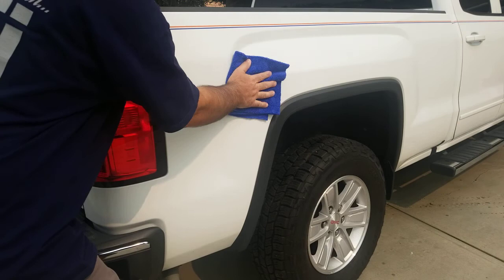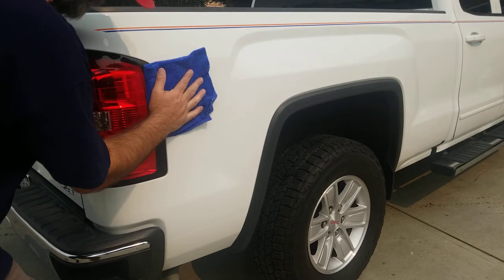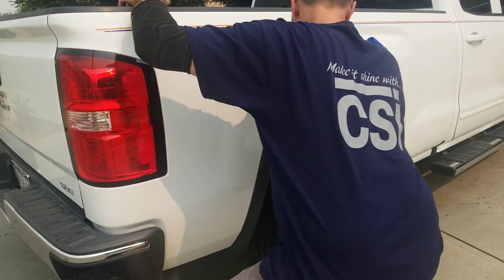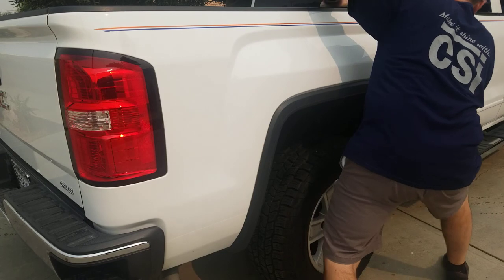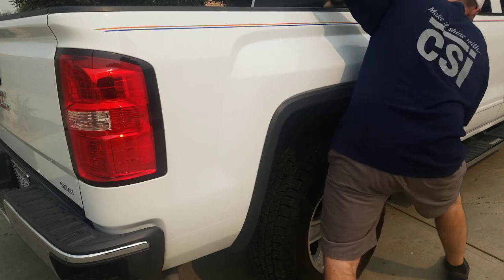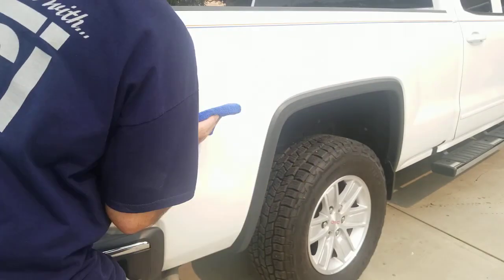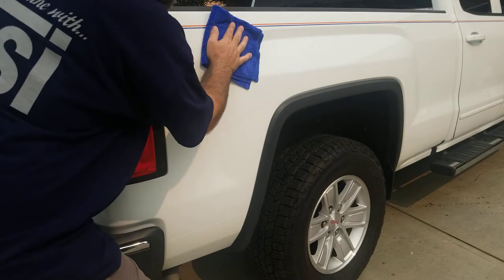So it's wiping off super smooth. It feels really slick, guys. I'm gonna flip the towel and give her just another quick buff, and hopefully there are no holes in this, and hopefully a little bit of the shine comes through, because it does look really glossy up here in person.